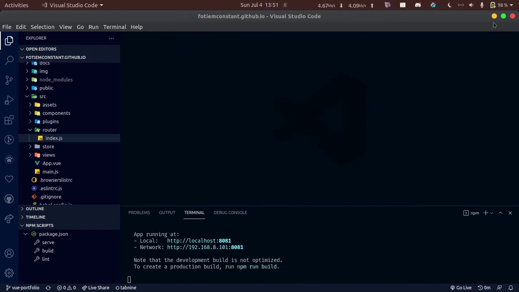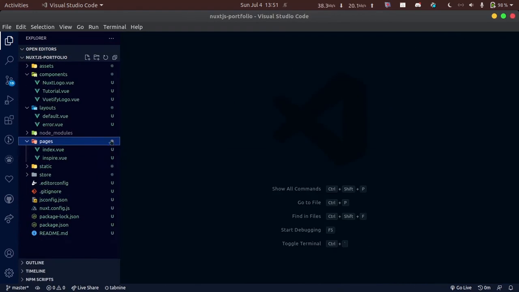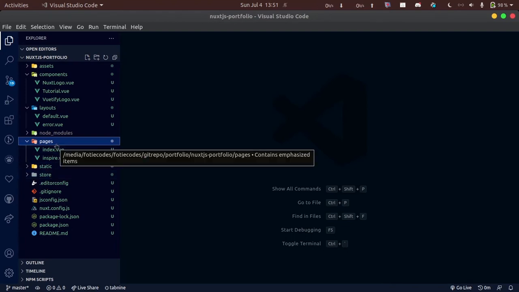None of this is needed in Nuxt, right? Let me tell you, this is really easy to do with Nuxt. With Nuxt, routing is done automatically, right? Everything you put inside the pages is sort of like a route, right?